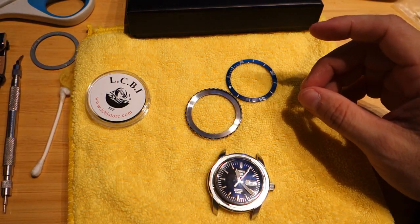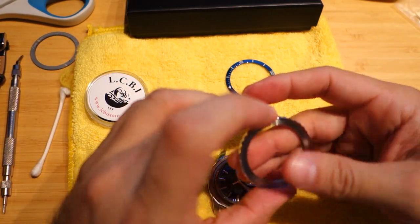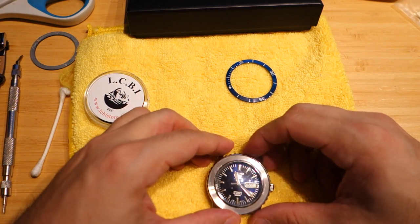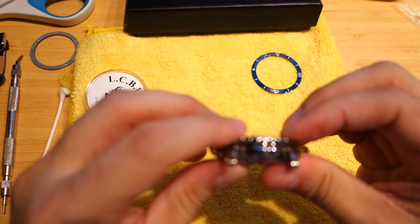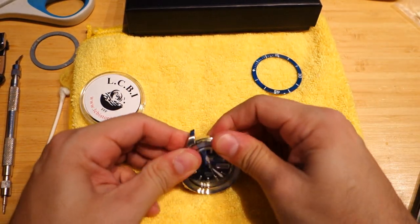Yep. Okay. So we're gonna snap the bezel back on. The reason why I'm gonna put the bezel on first is because that way you can position your insert better and wherever you want it. So figuring out how to snap this back on might take some effort.